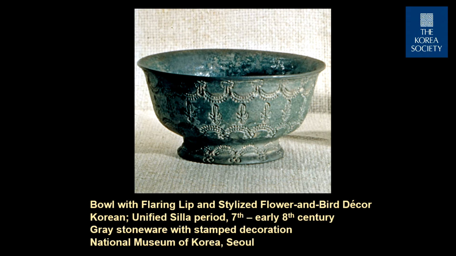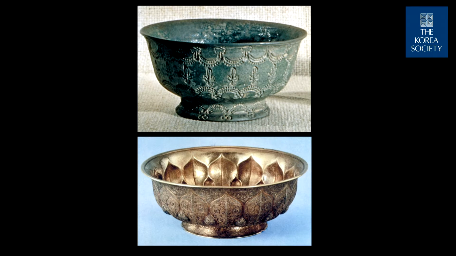Now, they also begin to do a lot of stamping. This coincidentally looks like a Paul Revere silver bowl. If there was any influence, it would be of this on Paul Revere, but in fact, it is more a relationship with Chinese silver of the 7th and 8th century. But what I wanted to emphasize, you've got the circular bowl, you've got a round foot ring without any piercings, but also notice the stamped decoration. Like I say, it's imitating a Chinese silver or gold bowl. This would be from the 7th to early 8th century, from the way the foot ring flares out, and the kind of stamped decoration.